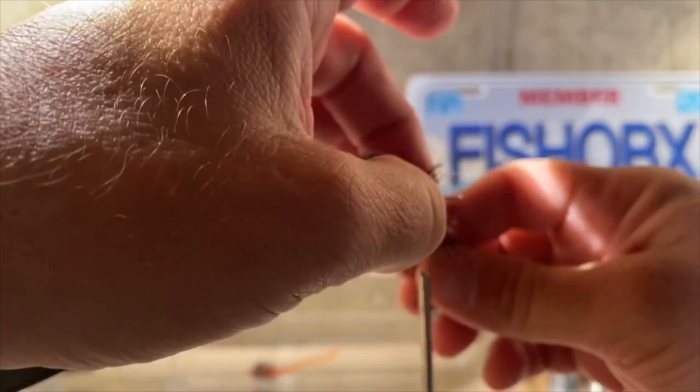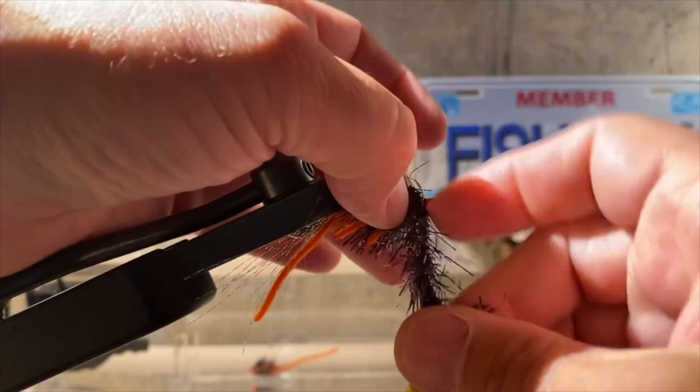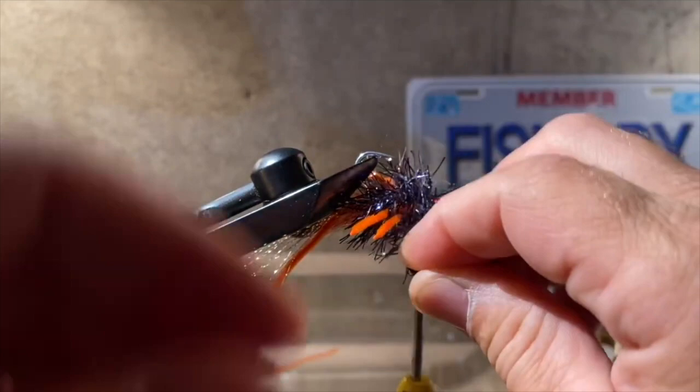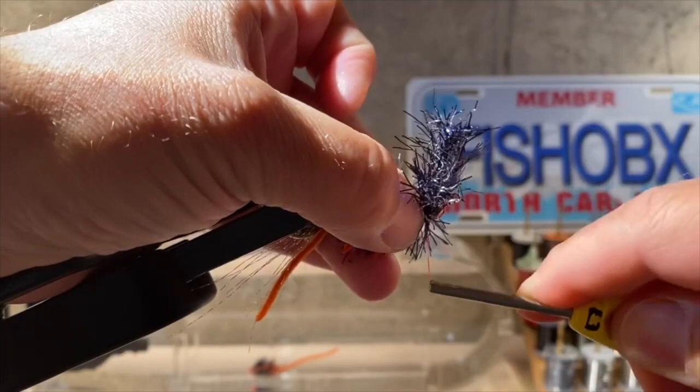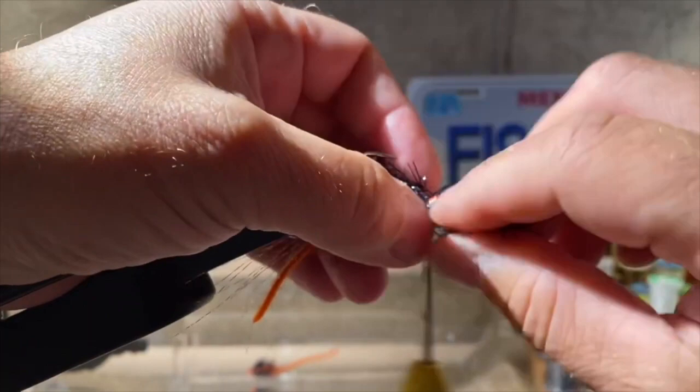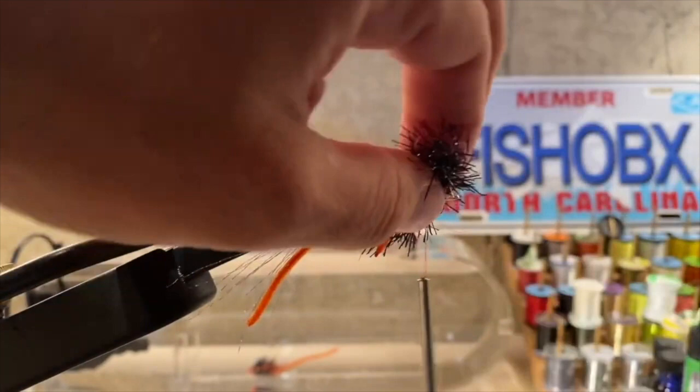And then in these front legs, we're gonna do the same thing. 1 wrap. Two wraps. Make sure we're snug up against those eyes. Capture that with our thread. And then we can just clip this tag end off.